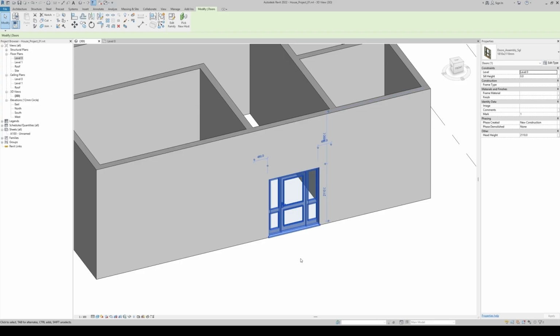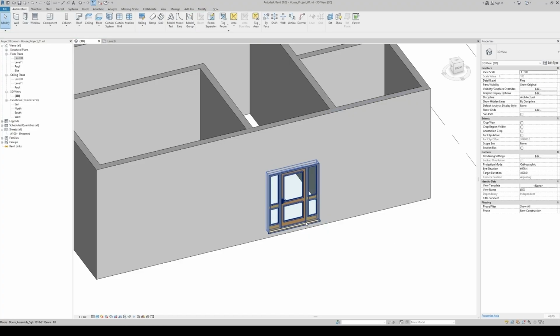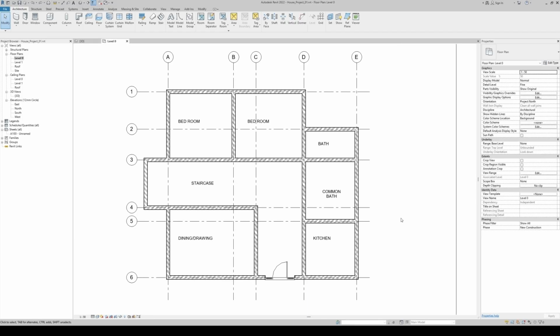If your door has some sort of height, like if your floor finish is 100 or 50 above and you want to put your door a little above the assigned level, then you can choose the offset value. Let's suppose we want to keep this door at 150. So this door is now 150 above the floor level. Okay, so let me just undo it. And similarly, you can add other doors.